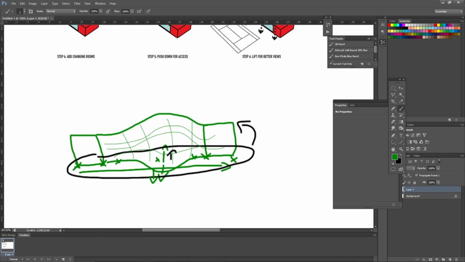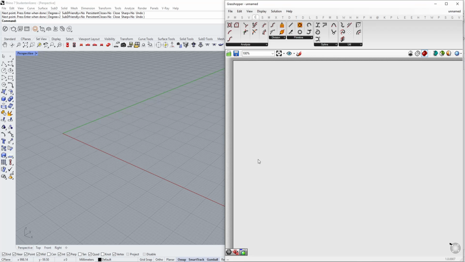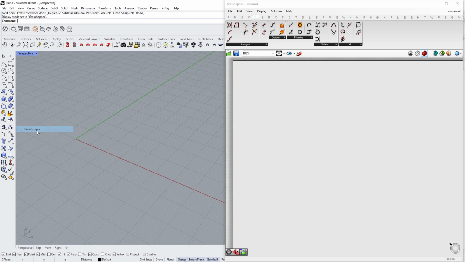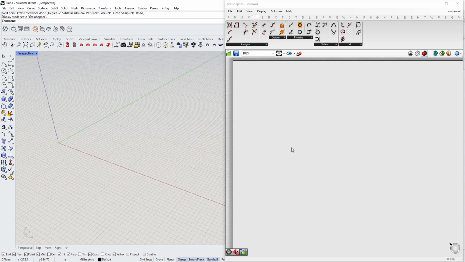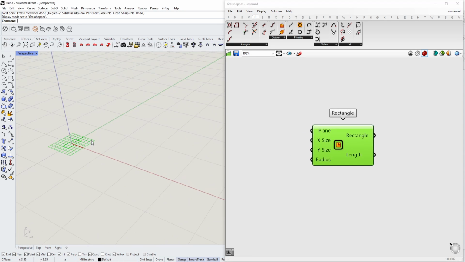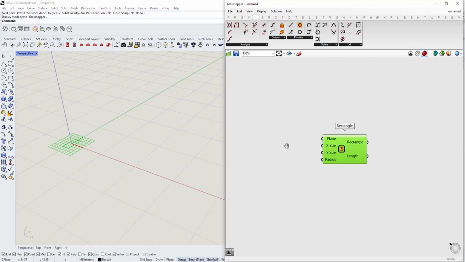Okay, so how do we go about this? So let's start first of all by creating those boxes here in the beginning and in the end, so we have a basic visual first. So first I'll put this into this mode, it looks a bit similar. We're going to create a rectangle. And this basically takes a base plane and an X and a Y size.